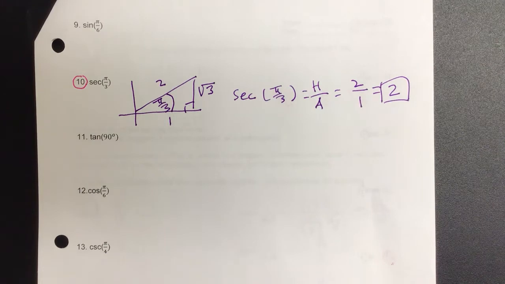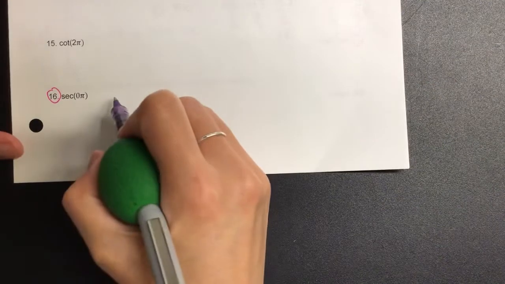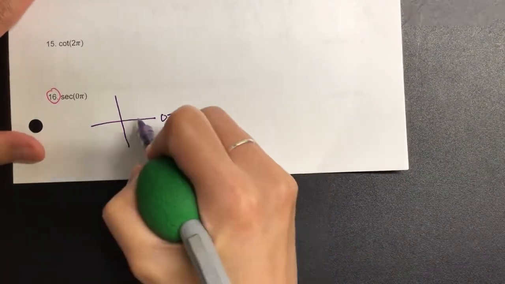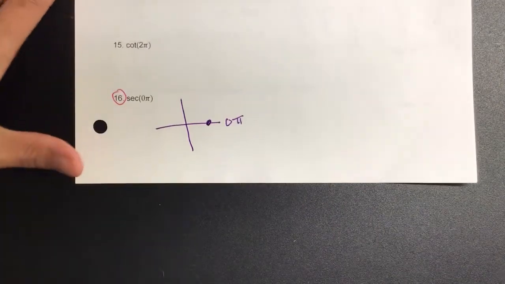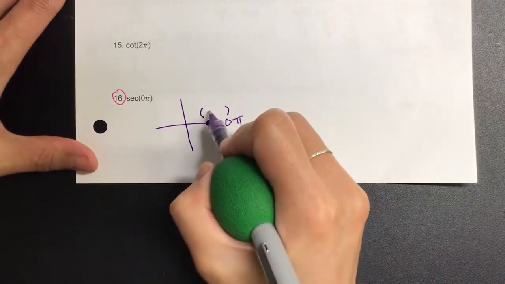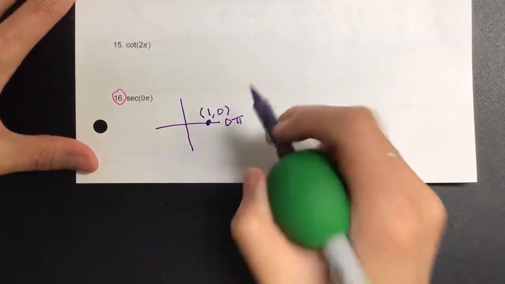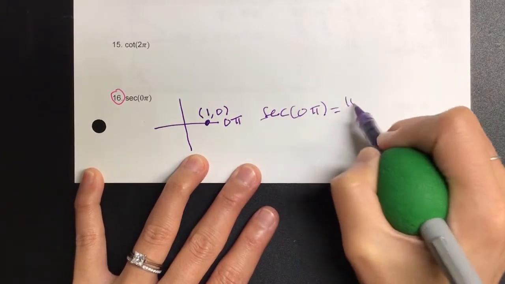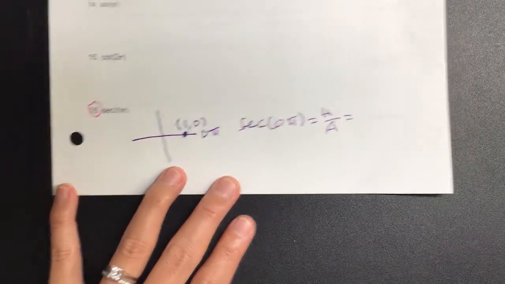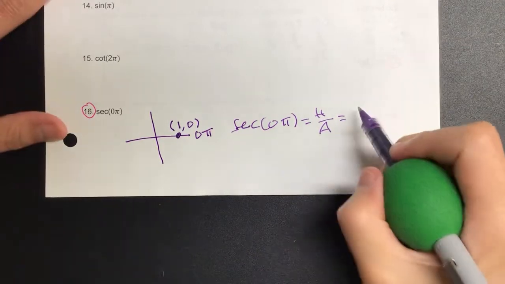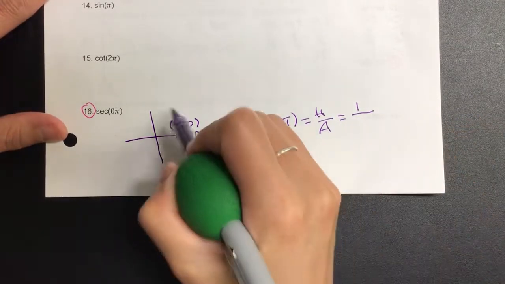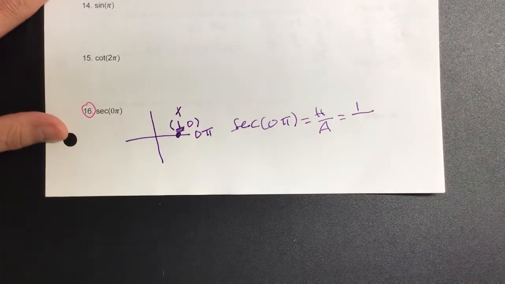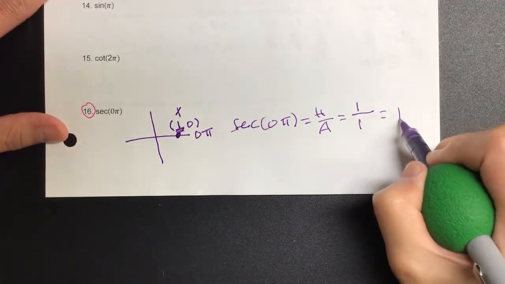So let's look at number 16. Ooh, y'all love secant, huh? Okay, 0 pi is basically 0 degrees. Is this also on the quadrantal? And what is the ordered pair on this quadrantal? 1, 0. So if I write out the ratio, we have secant of 0 is hypotenuse over the adjacent. And on the quadrantals, hypotenuse has to be how many? 1. Now, adjacent is the x movement. What number do I have on my x? What is 1 over 1? And voila.